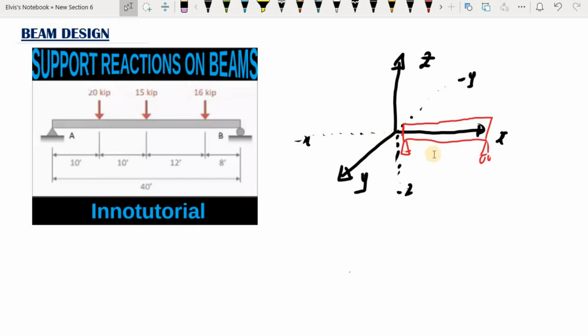So now if you are looking at the three coordinate systems at once, that is the X, Y, and Z coordinates, you are going to see this in 3D. But if you are taking a look at just two coordinate systems, meaning you are going to see this in 2D, because we are seeing this beam in just two coordinate systems, that is the X axis and the Z axis, meaning this is in 2D, so take note of that. So now we need to go to SAP2000 and we need to define the grid system.